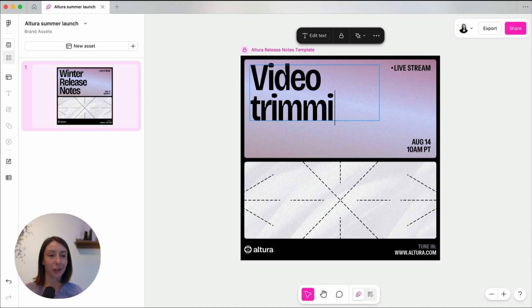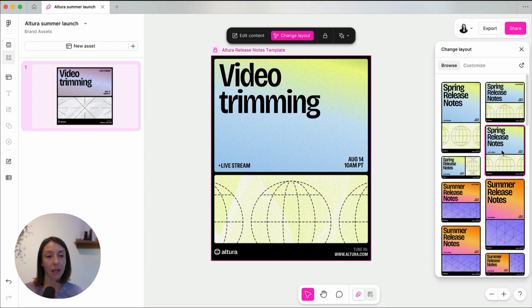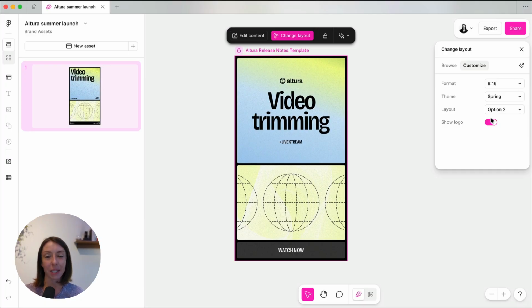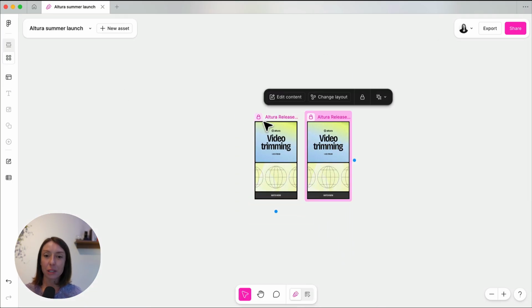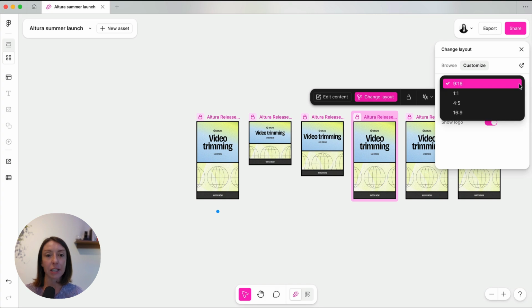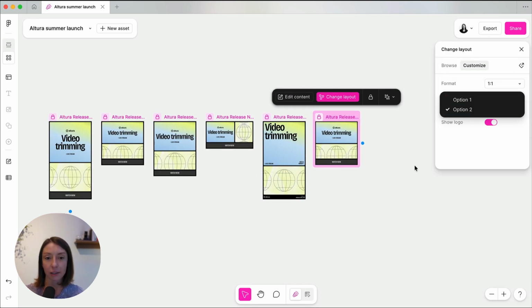Let's say that you started with this layout here, and you updated the text, and then realized that you'd prefer vertical framing instead. Instead of reinserting the template and copy and pasting, you can just switch layouts, and all my content edits are going to stay in place here. It's flexible and still fully on brand. You can speed up your workflow by updating content in one layout, duplicating the asset, and using Change Layout to create the different variations you need for your campaign, all right here.